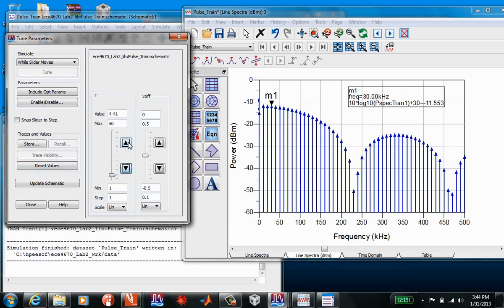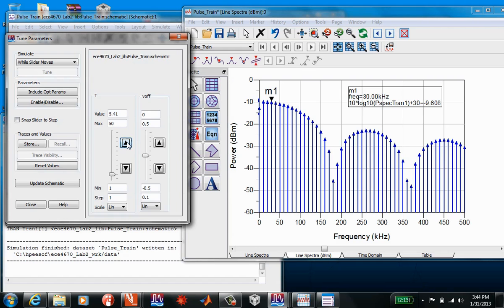Is this making sense, or is this just looking like something that's confusing? And there's a sinc function shape there, and the null is moving back and forth because I'm changing tau, right? And 1 over tau is then shifting back and forth. 2 over tau is the next null, and so on, because that's the nature of the sinc function.